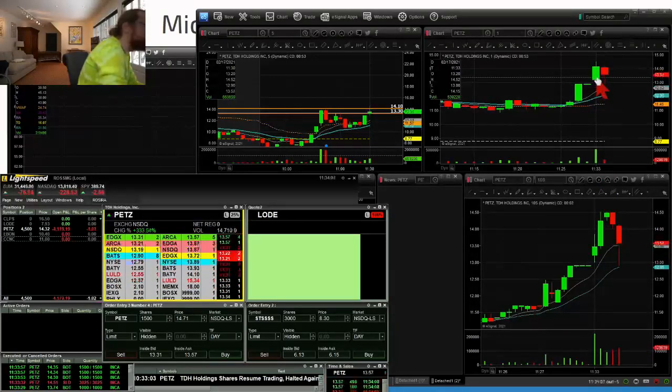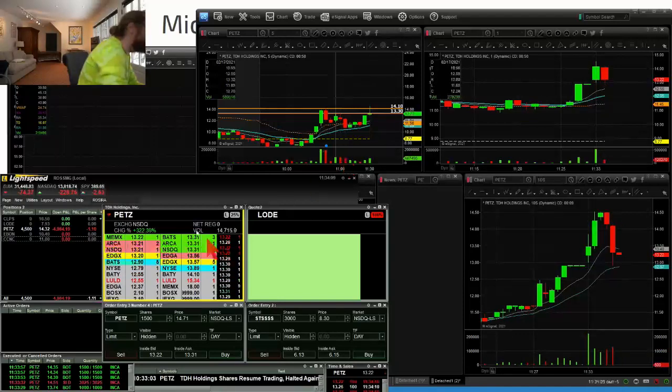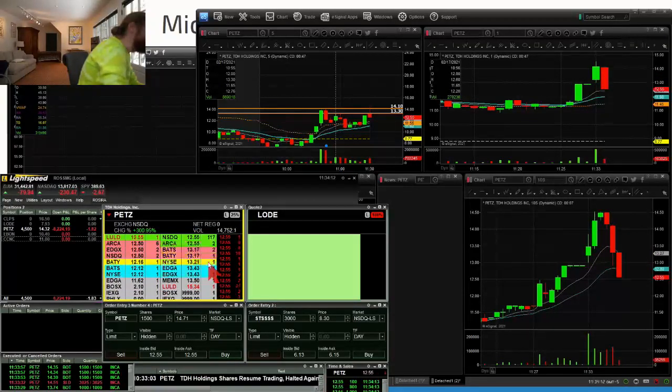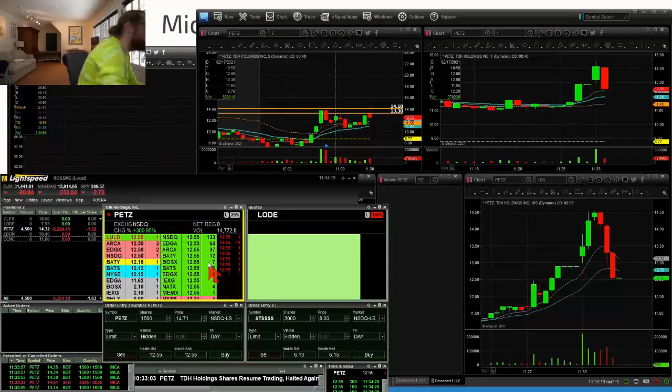The high is 14.52. A nice breakout initially. Ooh, not liking that. So you know what? On this one, I'm not going to add on that. I'm just going to have to take the loss. But I'll watch it on resumption, and we'll see if it bounces higher.